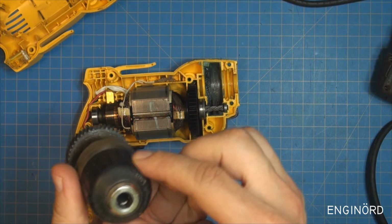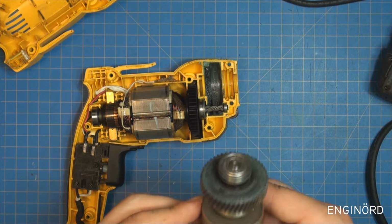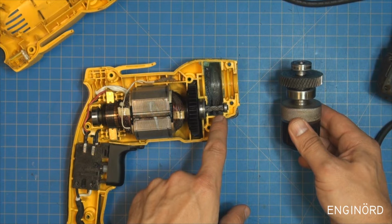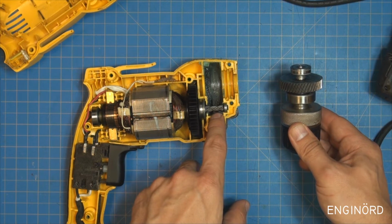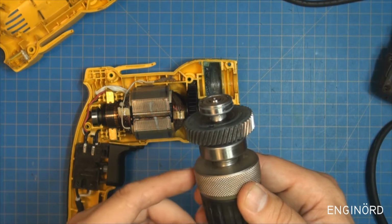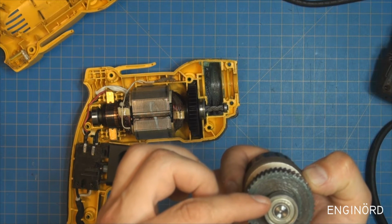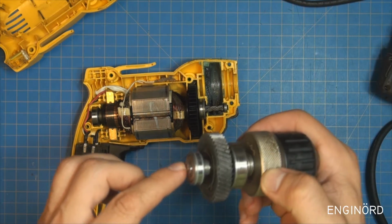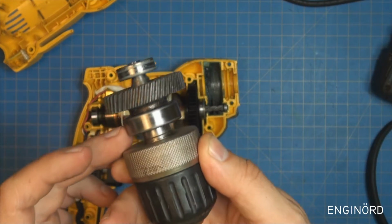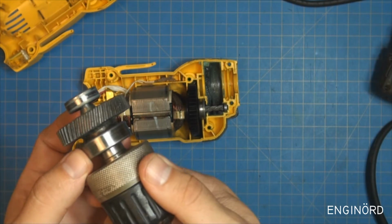Okay, so what we got here? I thought there's a clutch inside, but there's no clutch. So all we got here is just a direct drive. So you can see that the motor has a small pinion, basically a gear, and then we have a large gear here, and it's helical. So we got a small bearing here, a roller skate bearing, 608Z. So this is a roller skate bearing, double shielded. And then on the business end we have a larger bearing which has a proper seal.